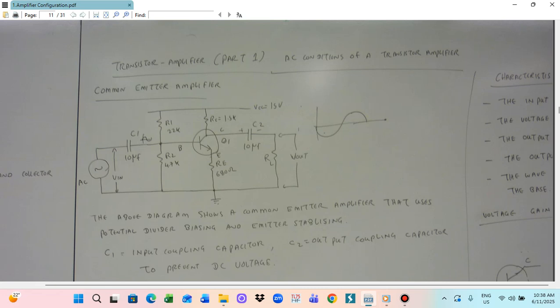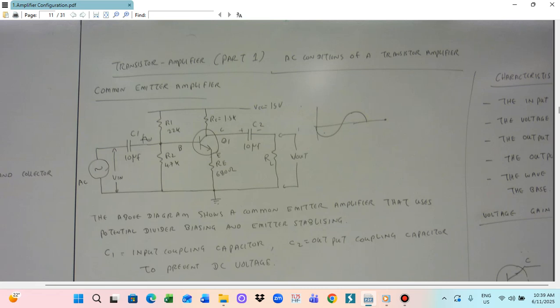Those amplifiers are common emitter amplifiers. Common emitter amplifier means that the emitter needs to be connected to ground. So the emitter circuit is included in both the input circuit and the output circuit. The emitter is grounded, and it is included in both input and output circuit. We apply the AC signal, a varying frequency, varying voltage signal, to the base, and we take the output signal from the collector. Then we can construct the basic amplifier.